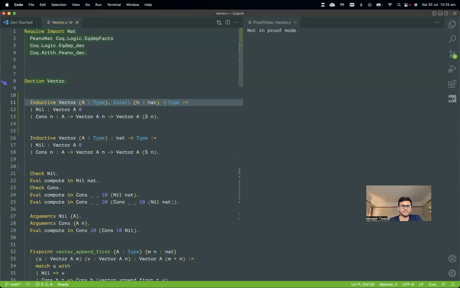For all n, is this. So I'm naming it, but it's not okay. Let's see. Yeah. But since I'm not using this name anywhere, I can turn this into this. So think of it like a dependent function.